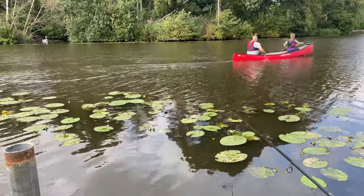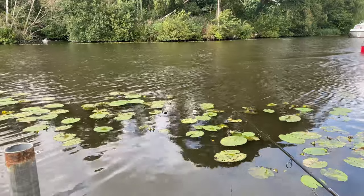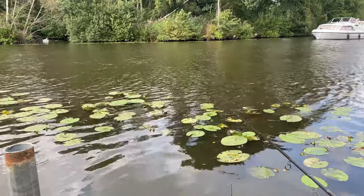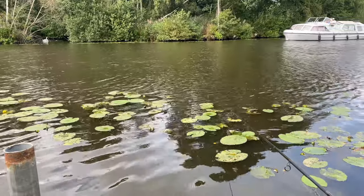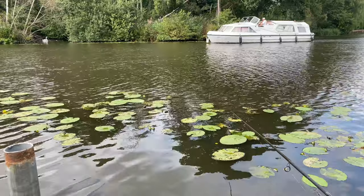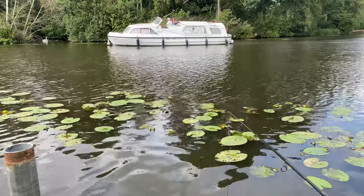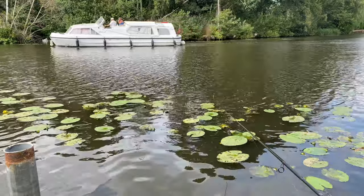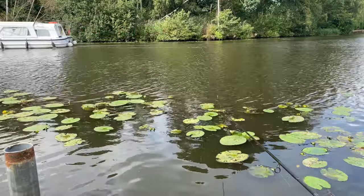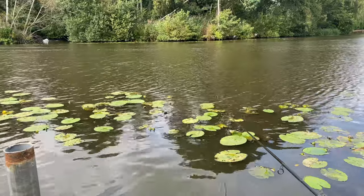As you can see, people on canoes. We've also got a massive boat net coming, which you'll see coming from the right side of the picture in a minute. And as you can see, there's a lot of these big boats on the Broads. People are out on their holidays having fun. If you saw behind me in the Staithe, there must be probably over 100 of them. And they're in and out every day and getting swapped over to different people every week.